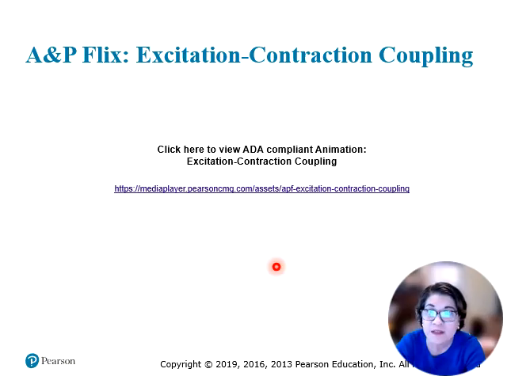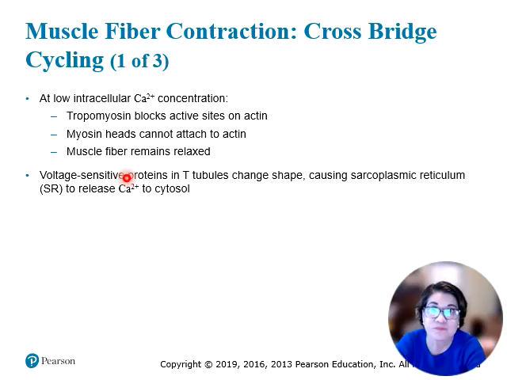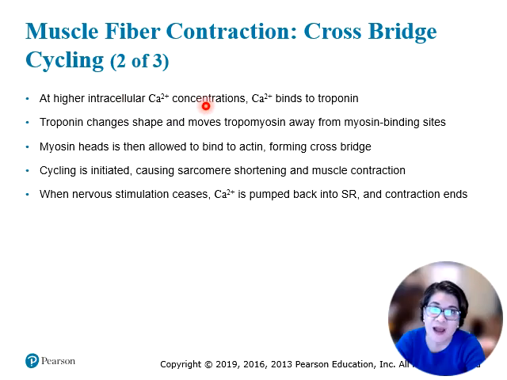Holy moly. Okay, watch this video again and again and again until you get this. Okay, so the cross bridge doesn't happen very well at low calcium because the tropomyosin is blocking and all of that. When you have high calcium, then it's going to be able to bind and pull the actin. And if you don't have enough calcium, your body's going to steal it from your bones. So make sure you have enough calcium. When the action potential is gone and you no longer need to contract your muscle, the calcium goes back into the SR, the sarcoplasmic reticulum, and waits for the next one.